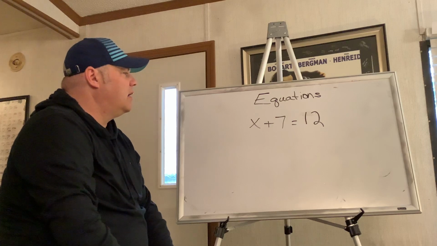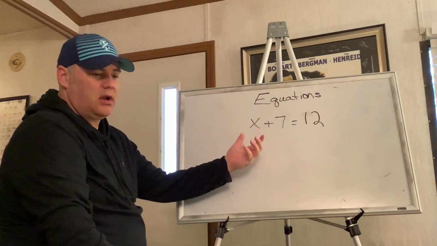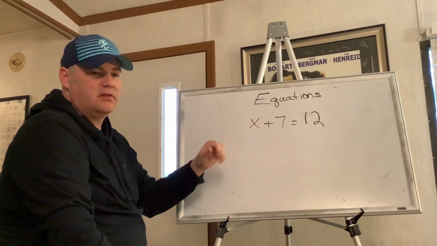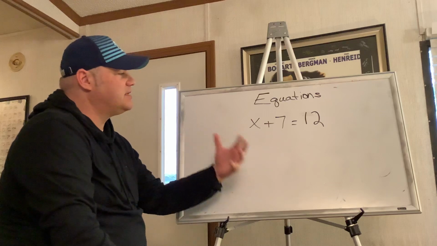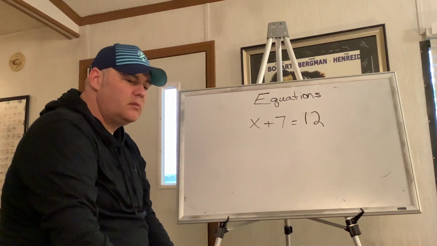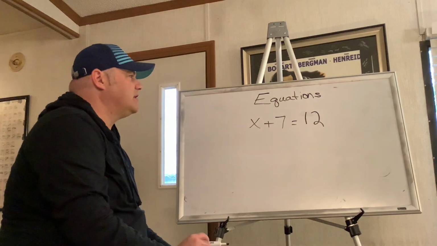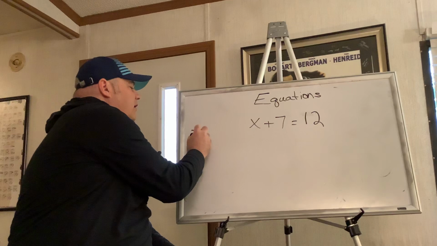Now, how we go about solving it, now it'd be nice if we could just look at them and know what all of them are. Like, oh, well, that's 5. No, the next one's 10. But they get harder. And so we have to have a process to be able to solve for these, okay? So this process that we are going to use to solve equations is called isolate the variable.